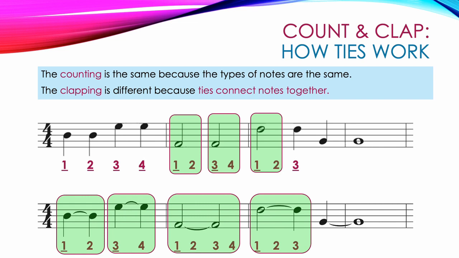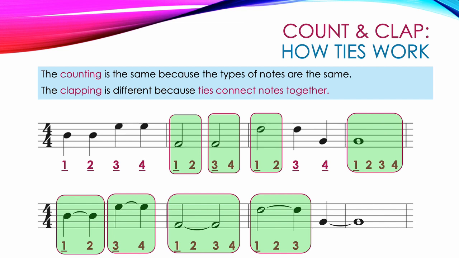In the top example, the last note of measure 3 is its own note, its own count on count 4. So we clap and count the quarter note on count 4. Then in the next measure, we clap again to start the whole note and keep our hands together while we count 1, 2, 3, 4.